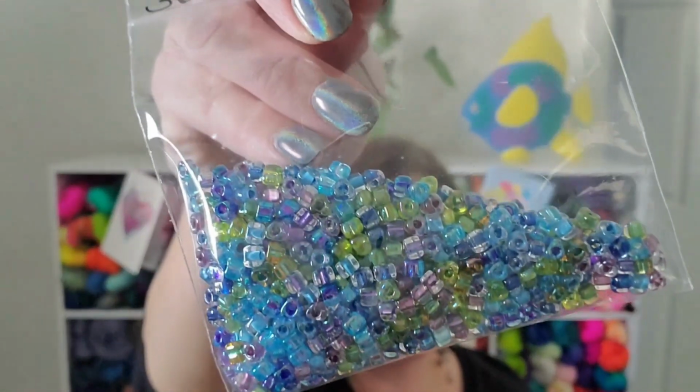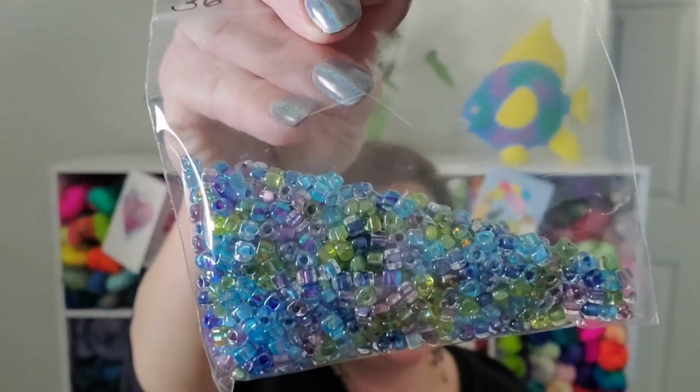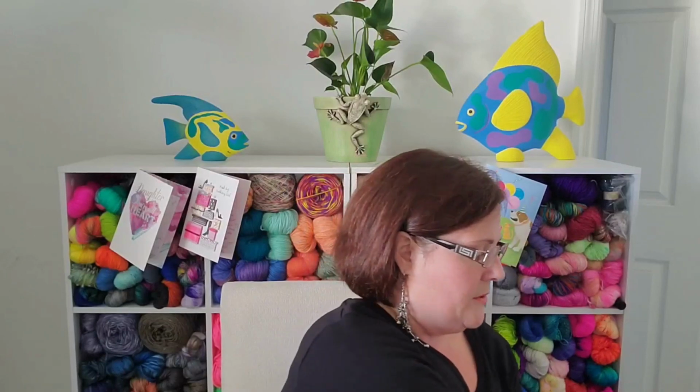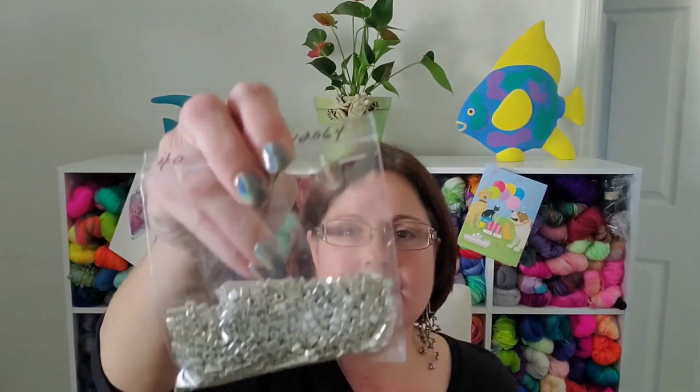But first, here are some of the beads. I'm sorry for the crinkling, but here are some of the beads that I got out of the bead barn, which you saw. There was a sample in particular that had these in it. I showed that to you. It was the pattern that had the pink, blue, and green beads. These are the beads. I think the pattern is the same as the pattern that I got for one of the other yarns. But anyway, these I love.